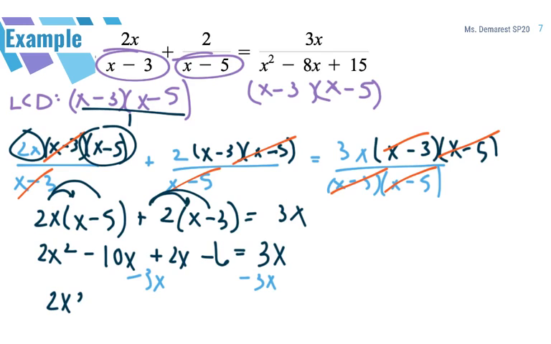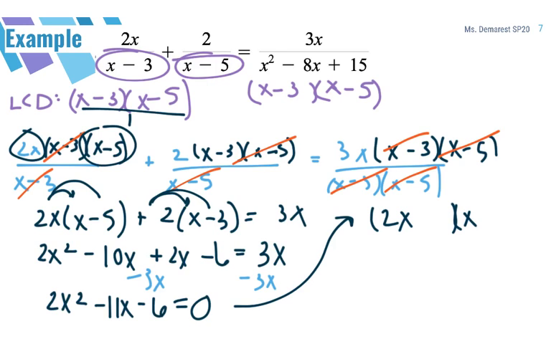So we have 2x squared minus 11x minus 6 equals 0. Now we need to factor that. If we were to factor it by grouping, we'd be looking for what multiplies to negative 12 and adds to negative 11. I'm just going to factor it here in a kind of guess and check way because it's not too hard. I need something that multiplies to negative 6, so I have some options: 3 and 2, or 6 and 1, and it adds to 11. So I need this to be a 6 and this to be a 1, this to be negative and this to be positive.